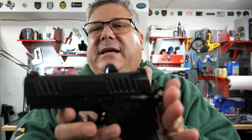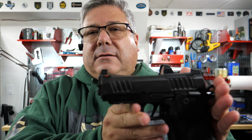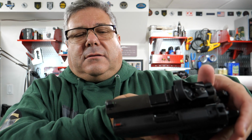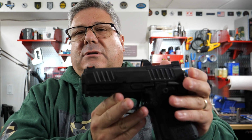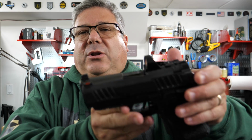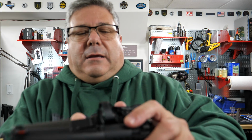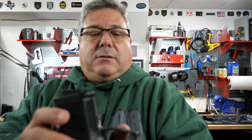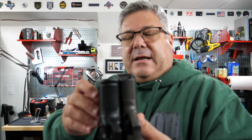So, taking the beaver tails to the end, you can see the 229 is a little bit longer. When we stack them this way, the 229 is a little bit taller, sticking up over here. Sorry, I gotta keep my focus here. You can probably see it better this way.